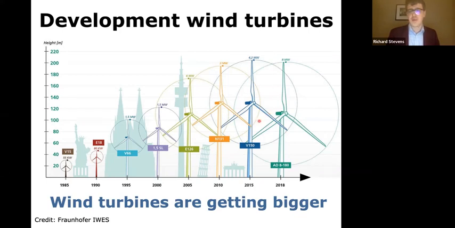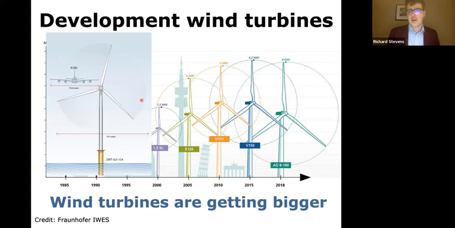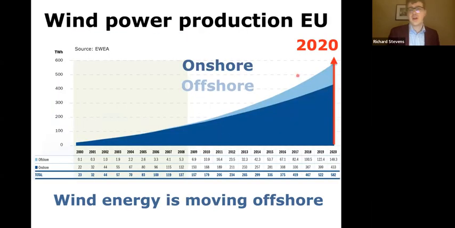But this also gives some new fundamental challenges that we will see later on in the talk, because atmospheric dynamics higher up in the atmosphere are different, and this is something that needs to be further explored. To give you some perspective of scale, with these bigger turbines used nowadays, one blade is the same length as the wingspan of an A380 jumbo jet. So these wind turbines are truly massive. In the background picture, you also see it compared to various iconic buildings. So these are very large machines, and we need to understand how they interact with the full atmospheric flows.